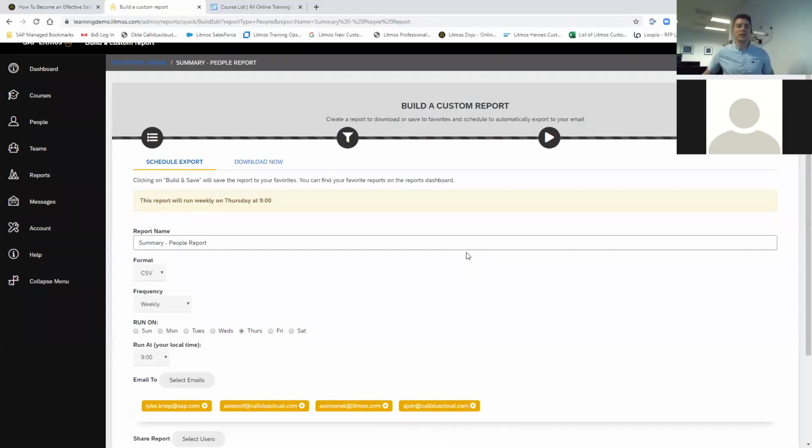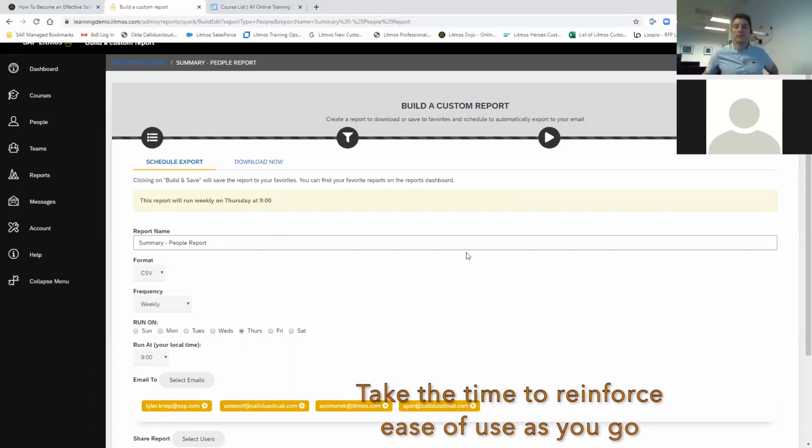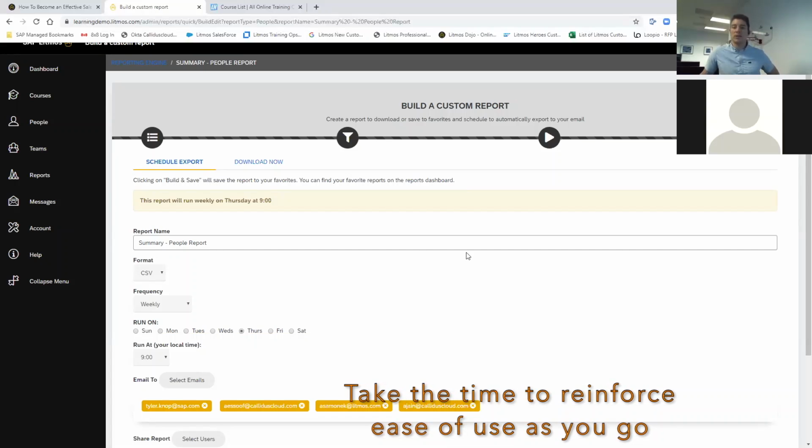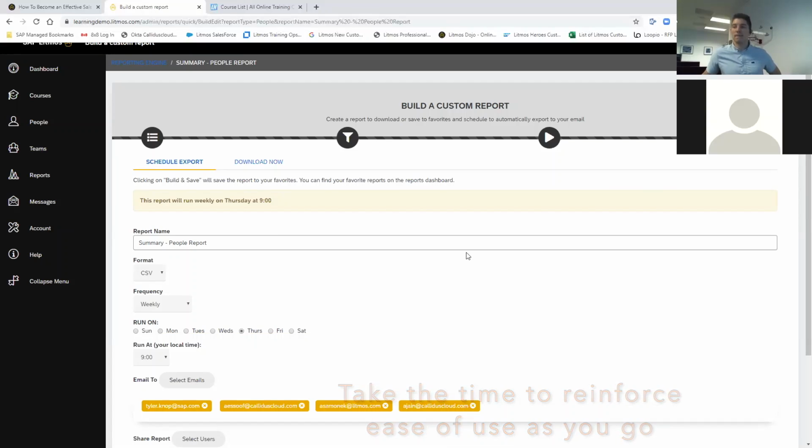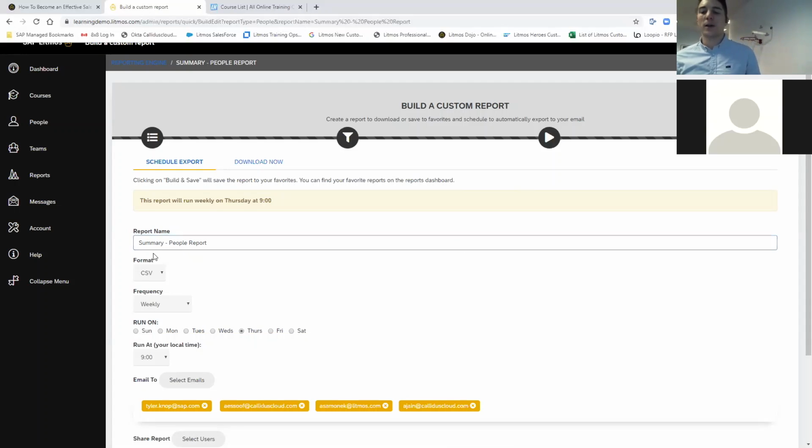Any questions on that, guys? Does that seem to be pretty straightforward and pretty easy to add in any of the metrics that you need and get the reports that you need sent to you pretty easily? Yeah. Awesome. Well, there's just one more tab that I'll show you real quick before we sort of take a time out here.